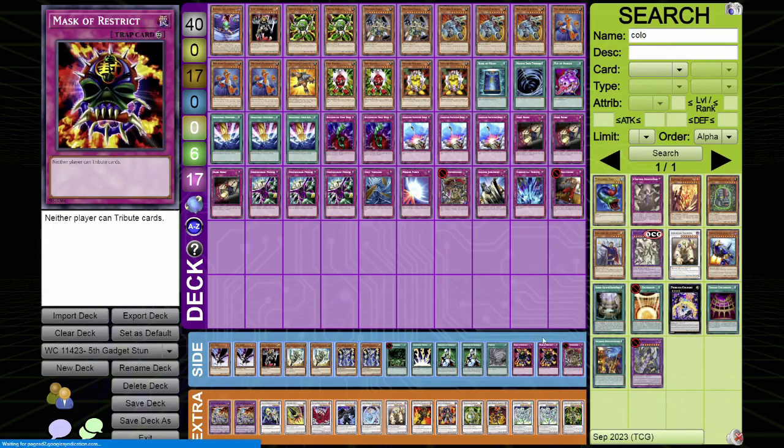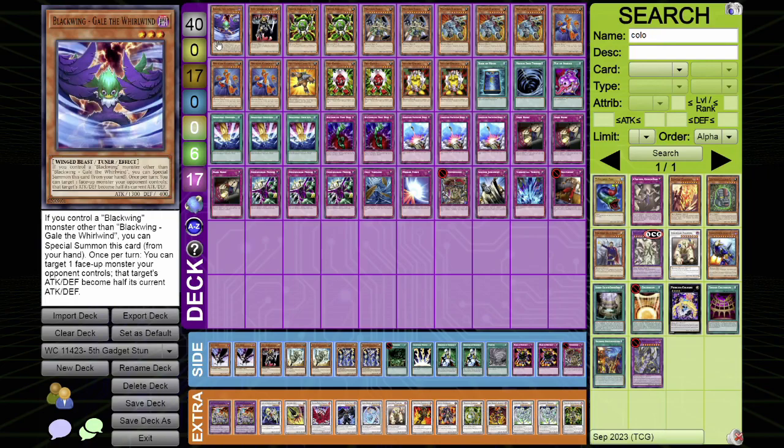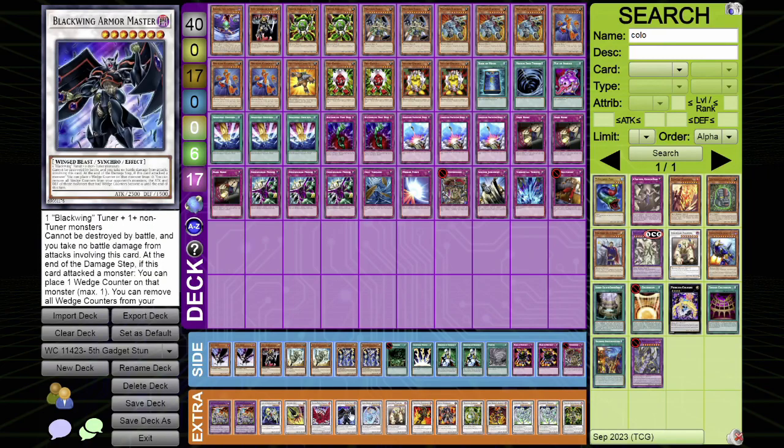He says he only sides this against pro Hero Beat players. So if you're not a pro Hero Beat player, then he will not side this against you. And then pretty much his extra deck's pretty solid. The only thing I think he said he would go into is the Armor Master and the Black Rose.